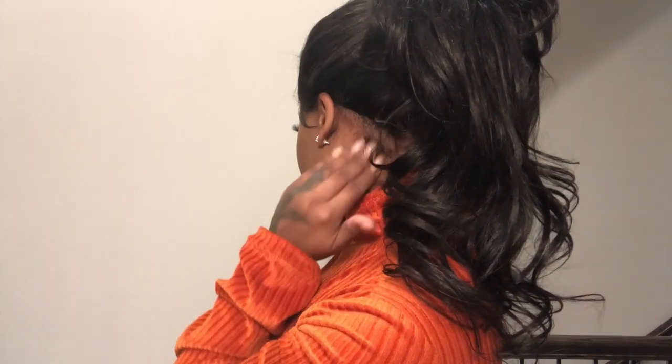Look three will be a full ponytail. I'm going to use the same rubber band — I might need two. I'll take all my hair and make sure my combs in the back are pushed in. The wig comes with an adjustable band, so you don't have to worry about it being too big or too little — it comes in a multiple size band. Say you're going to work and you can't wear all that hair out and you want to look a little more sophisticated — you just want a simple ponytail. Bam — there is no hair hanging out in the back.